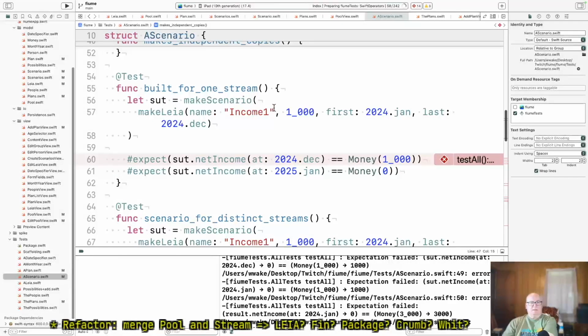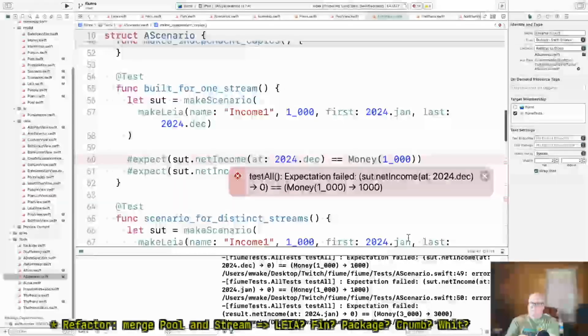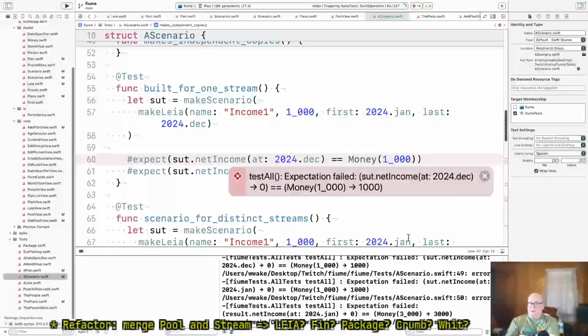Make Leia. $2024. Yeah, that's, I'm puzzled. We didn't do a global replace on make Leia. Excuse me. We didn't do a global replace on anything about add pool.